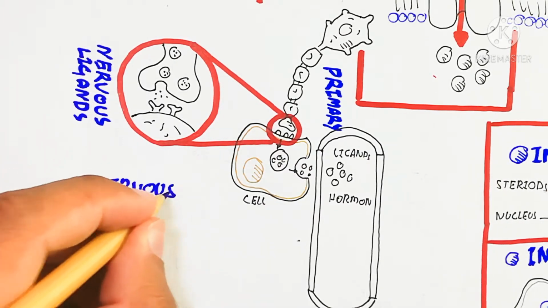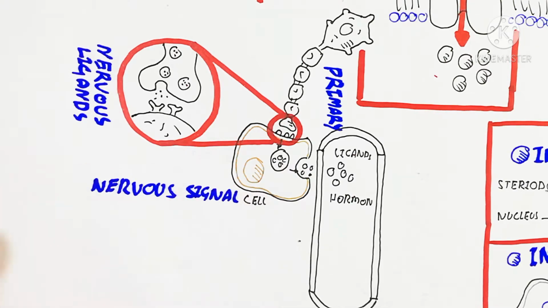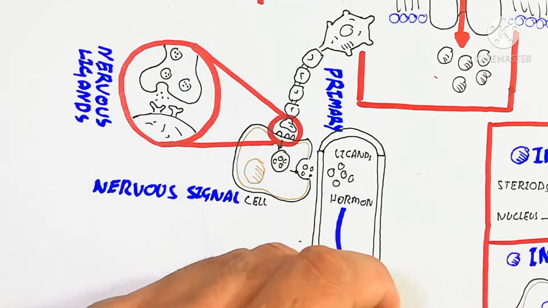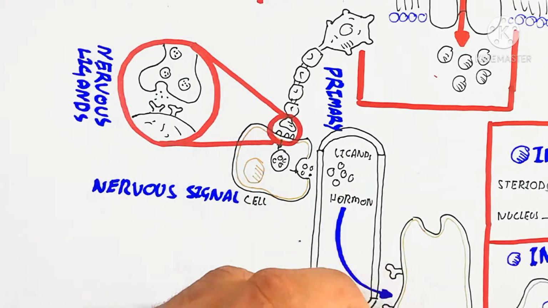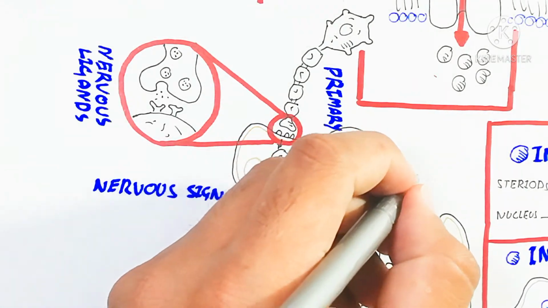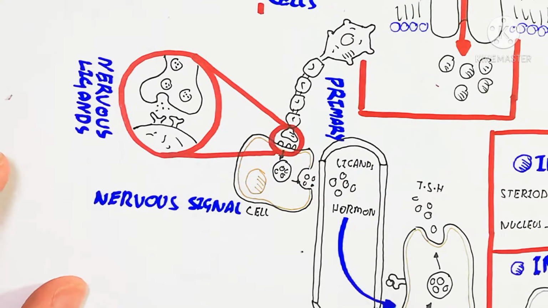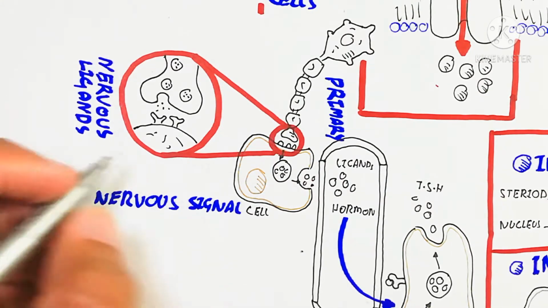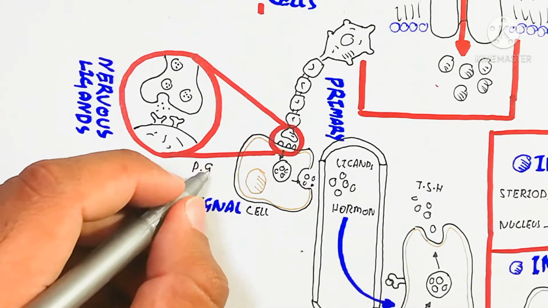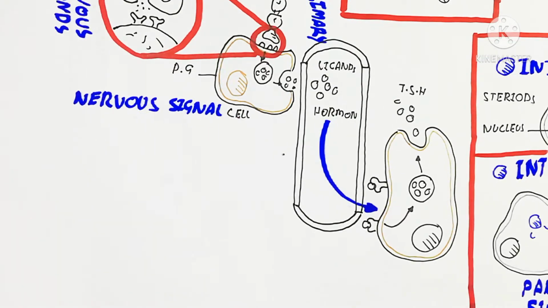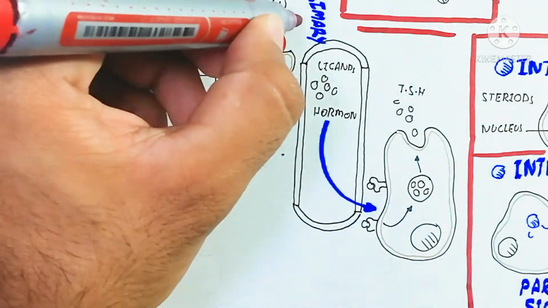And that binds to another cell to release, for example, thyroid stimulating hormone, which is produced from the pituitary. So that goes into the blood to release. That is known as the endocrine signal. For the endocrine signal, for example, the gonads. On the other hand, here is basically the pituitary gland, for example, the cell of the pituitary gland.